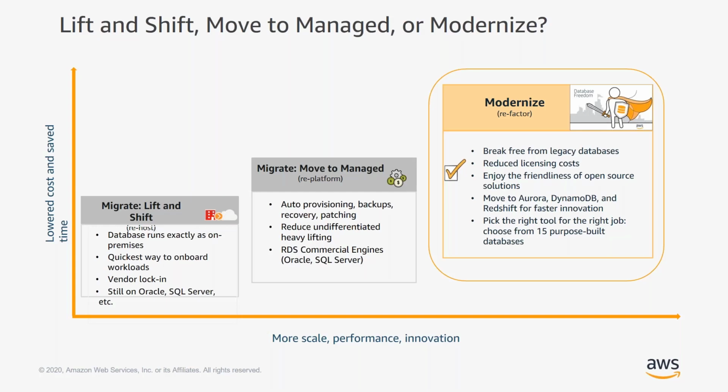Really driving faster innovation. And our strategy at AWS from a database perspective is to provide the right purpose-built database engine for that particular use case. No longer is one size fits all, where you have a variety of different data models sitting in a particular monolithic database engine. With AWS, our customers have a plethora of different options, whether they be relational, non-relational, purpose-built. Those options are available depending on the use case. Our customers are able to pick the right engine for that workload.